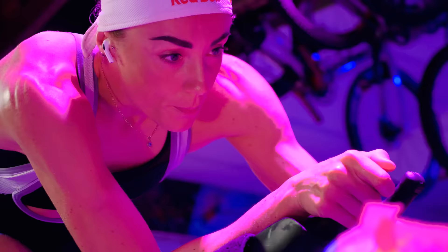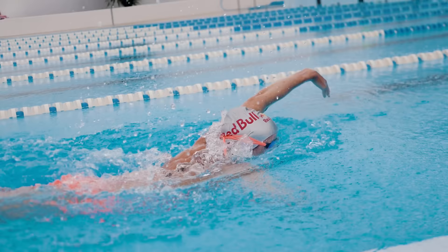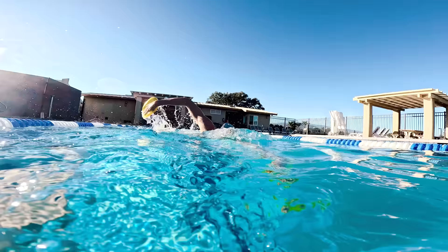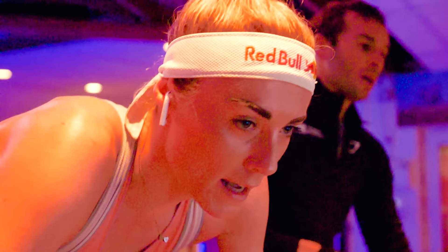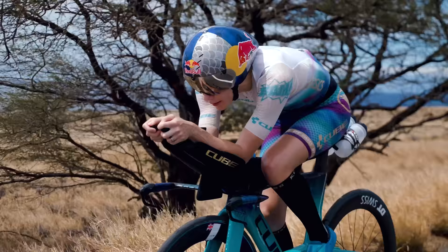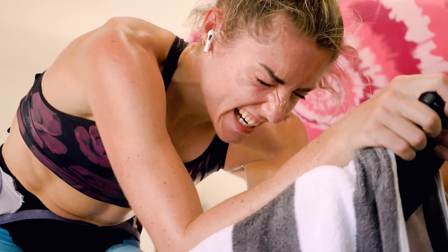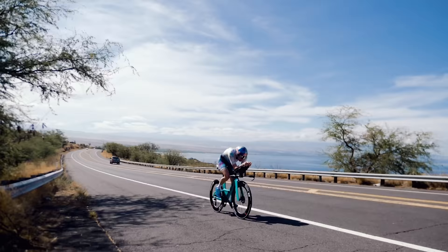It goes back to my swimming days, really — swimming and just following the black line, you get mentally very tough. You spend 20-plus hours a week as a swimmer inside your own head, telling yourself you can do this, that it's tough but it's going to make you tough. That's why indoor training works so well for me — it feels similar to being a swimmer. Having a platform like Zwift does make it a lot more fun and almost makes you feel like you're riding outside with a community, but it's the same mental training. When you're inside those four walls, you're not going anywhere — you get very good at visualizing the race course and how you're going to feel at certain points. I've done Kona enough times now to know how I'll feel at each point, so it becomes easy to visualize what you're going to tell yourself when you're struggling. A lot of that comes back to remembering the work done in the pain cave, and knowing it's going to pay off when you get to that difficult point on the bike.